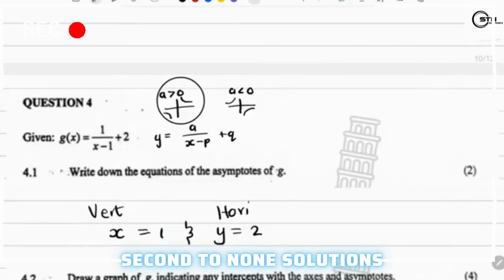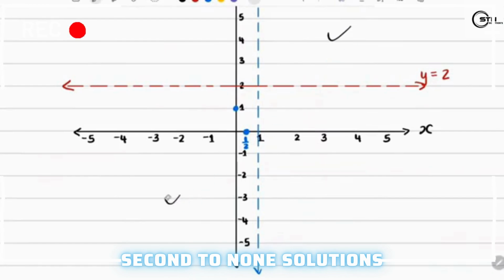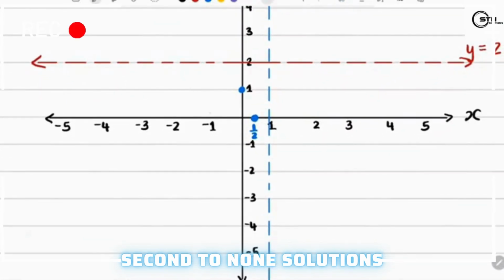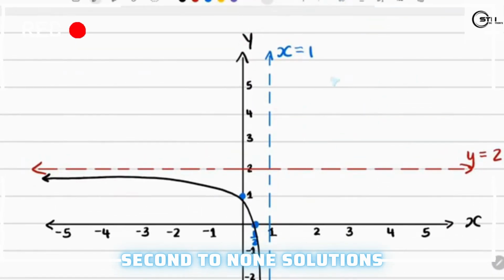So our graph is going to look like this. When we're sketching down our graph, we know that it lies here and here. And so let's just follow the shape that we have here. Since our graph is going to lie here as well, you see that it's going to go like this and pass that and then go down like that. So something like this, it passes like that. And then we're going to have the other wing, which is going to be here in the first quadrant. So that you can just copy the way the shape looks, and you can just go ahead and say that is your other wing. So I'll just leave it like that.